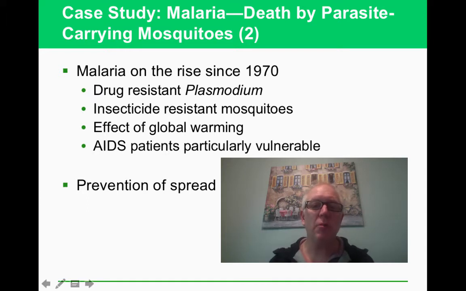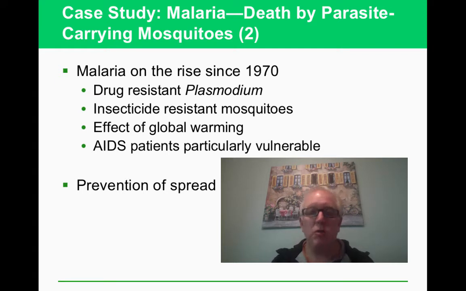Mosquitoes, they favor warm, wet climates, and because of that, as the climate gets warmer, this becomes a problem. In the United States, we don't really have a malaria problem anymore, but we once did, and as you can imagine, it was in the South, where the temperatures are warmer for longer, and there's a lot of moist areas. And actually the CDC, the United States Center for Disease Control, is in Atlanta, and that's where it was originally formed because of getting rid of malaria. And Atlanta was where it started and where it stayed, the CDC.